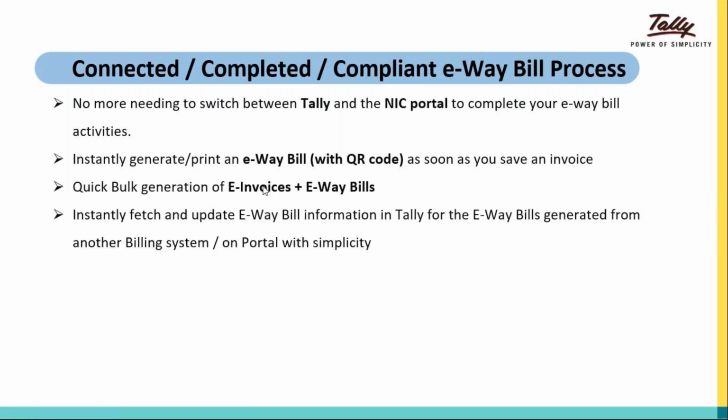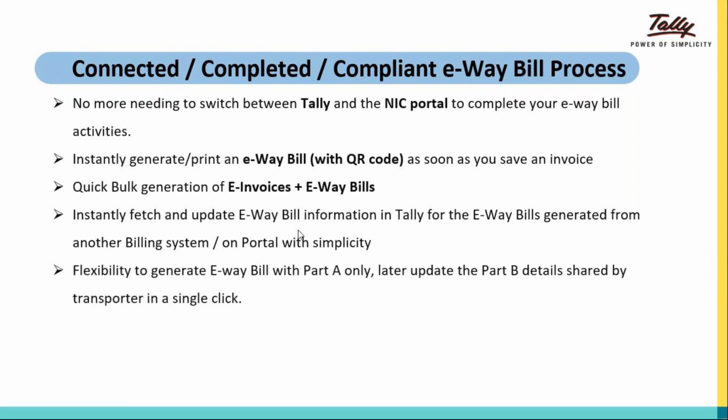You can instantly fetch and update e-way bill information in Tally for e-way bills generated from another billing system on the portal with simplicity. As I was telling you, you can provide only Part A details, and later you can provide your Part B details also. Then there is flexibility to generate an e-way bill with Part A only. Again, this same thing is repeated here.